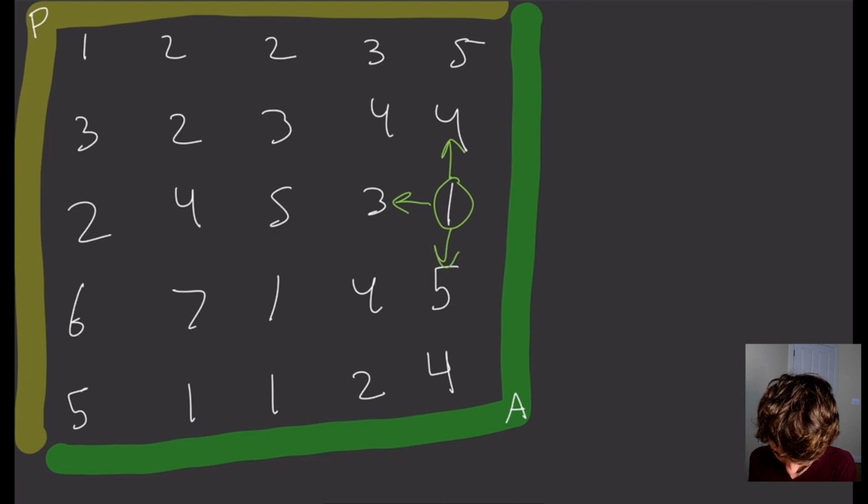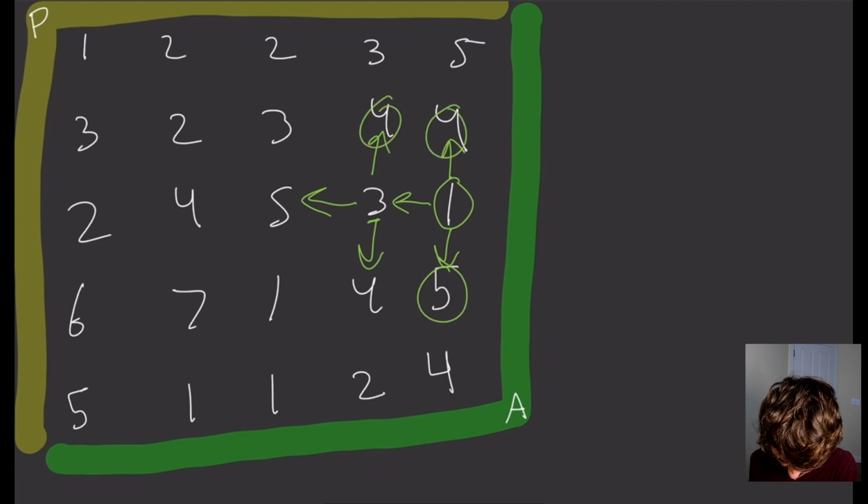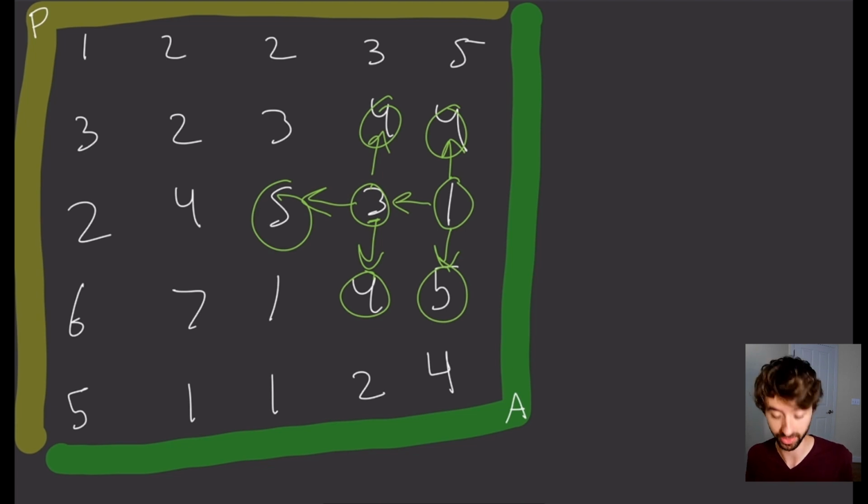And then when we're looking at the 3 here, we ask, can the water go to 4? It can. Can it go to 5? Yes. And 4 also yes. So in this case, the water can flow here. It can keep flowing to all of these cells. So now the water has gotten to all of these ones. And we can continue doing that until we've filled the entire grid with as far as the water can go.